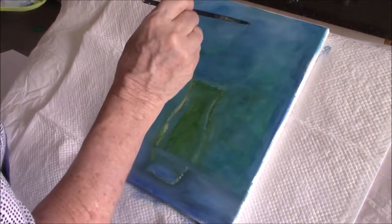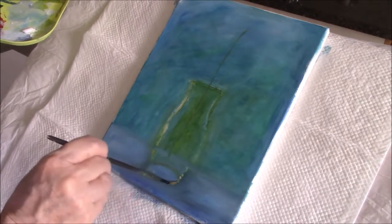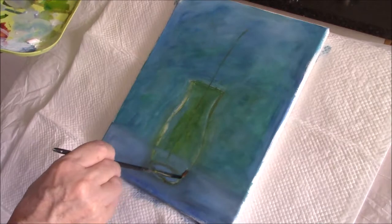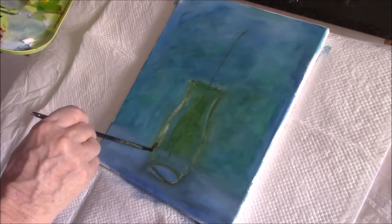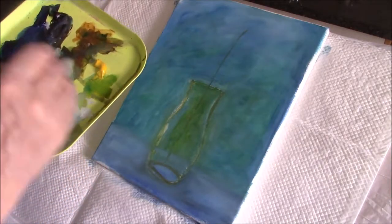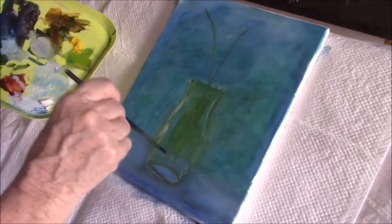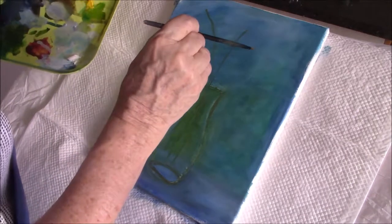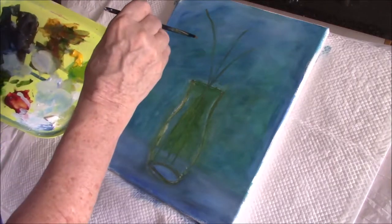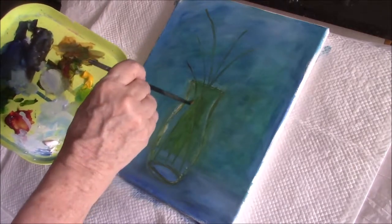I can faintly see them. I had one here. And I can sketch out the bottom of my vase. That's good. I have another one here. That's three. Four. Five.